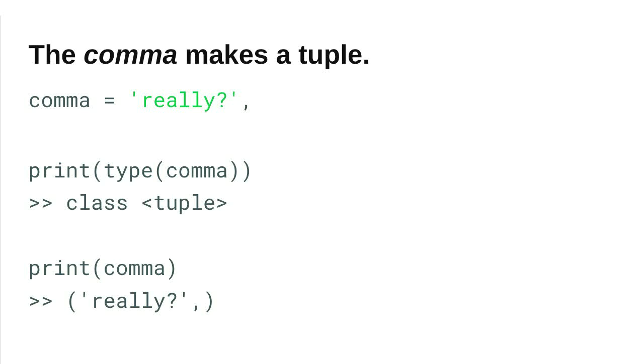Once again, very straightforward. Here we're just declaring the same thing, but without the parens around it. So, which is the way when we return things from a function, we usually do it. And you can see it's the exact same thing, right? It's class tuple, prints out the exact same way. So it's actually the comma that makes the tuple. So here we actually have a single item tuple, right? String followed by a bare comma, it's a tuple.